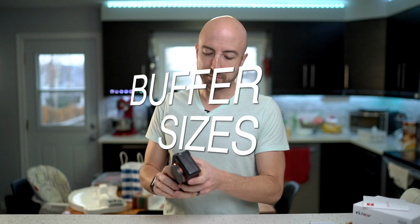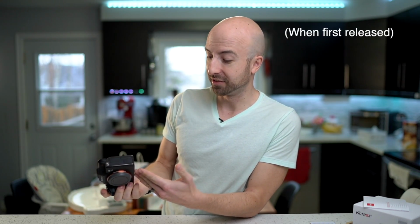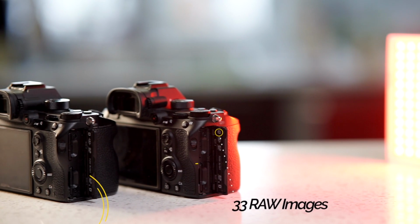Image buffer. This thing has a very small image buffer. Now I don't want to kick it right in the pants for the image buffer though. It has approximately the same number of shots in the buffer as the D750, and that is what this camera is competing directly against. This camera is marketed toward wedding photographers, much like the D750. So 33 raw shots in the buffer.